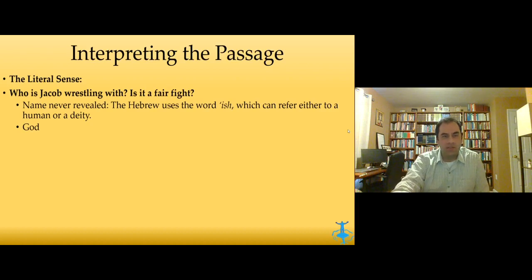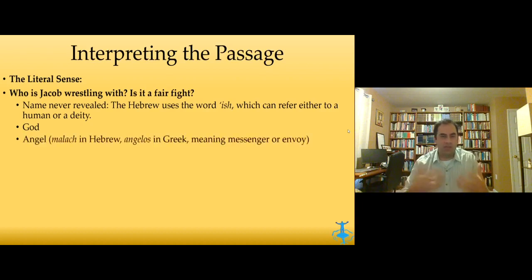So there's other parts of this passage that suggest that Jacob is literally wrestling with God, as we'll see in a few moments. But that might mean that Jacob is wrestling with an angel. Many people interpret it this way. And why is that an acceptable response? Well, the word angel in Hebrew, malach, and angelos in Greek simply means a messenger or an envoy. And so it's quite possible that Jacob's having an encounter with God through God's messenger, right? In the same vein that Mary or Joseph will encounter angels surrounding the birth of Christ in the Gospels.